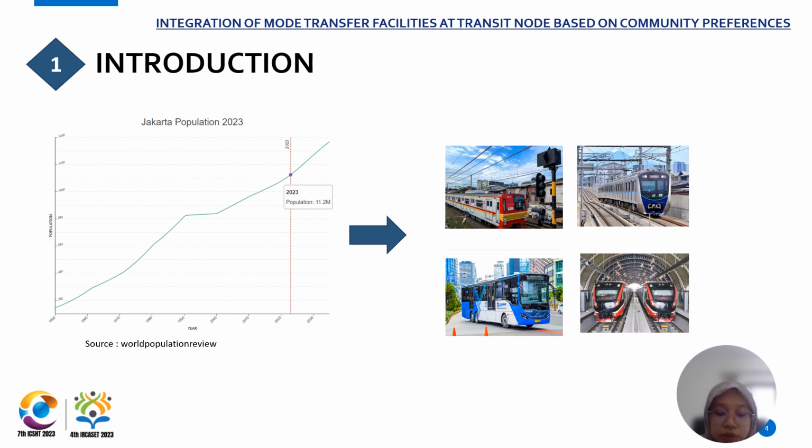At transit nodes, sometimes people have to deal with transfer facilities that are considered less humane. To change lanes or modes, they must walk up long enough stairs, and often safety factors for all people are not taken into account. The lack of integration of transfer facilities sometimes makes travel time longer when compared to using a private vehicle.